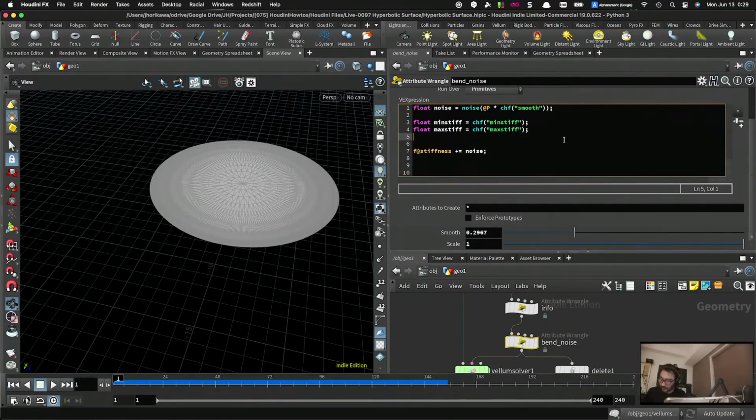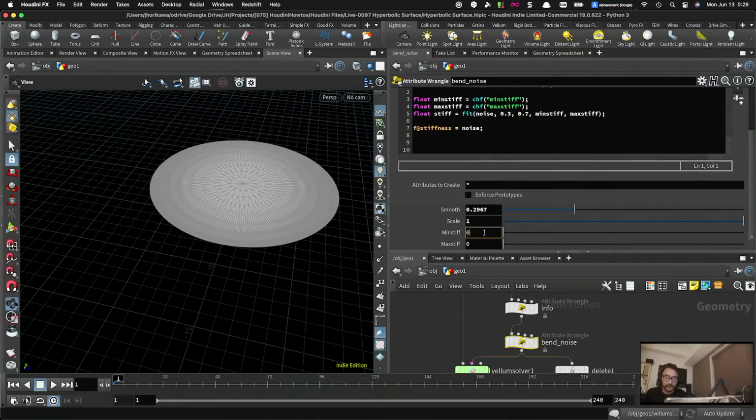So considering that, I am going to set the final stiffness from 0.3 to 0.7. I'm gonna remap it to minimum stiffness and maximum stiffness, and just use it as it is as a stiffness value.